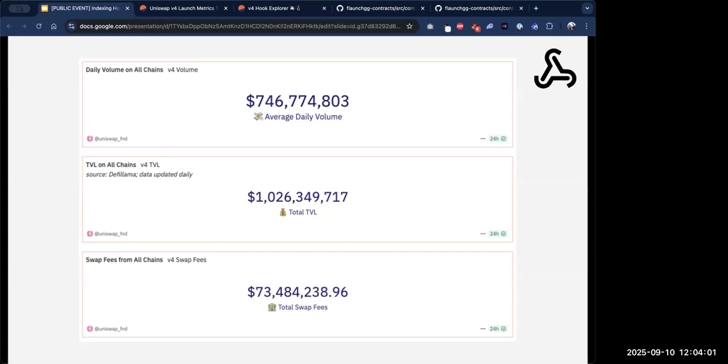So in V4, the daily volume that's going across all of their different chains, looking at each of the different pool manager contracts and the swaps going through there. The TVL, so the total value locked on all the chains, and the swap fees. So they're three bits of key information that every hook any engineer puts out will have. You'll see your volume, which is just the number of swaps, and you'll see the swap fees, which is just the percentage taken. You can see here it's roughly about 1%, which is your average swap fee.